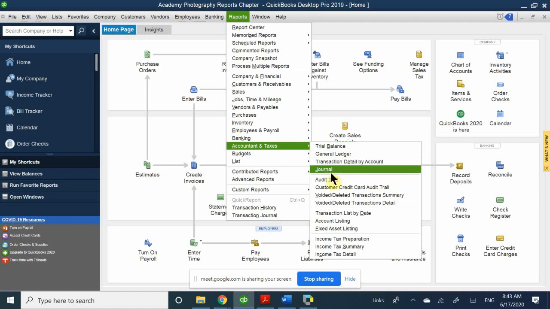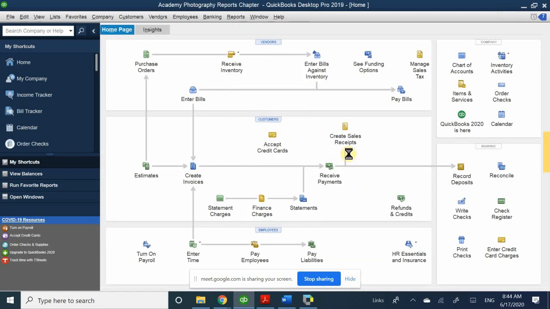I will talk about that when we move into chapter 13, because the journal is something that you need to use in order to do your adjustments. But other than that, you could see a bunch of other things that are available to you. For this case, I just want to show you where the general ledger is.